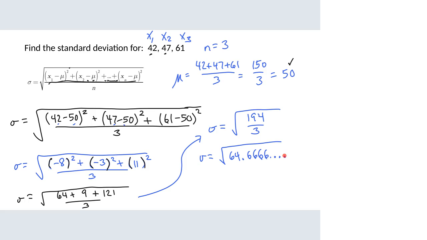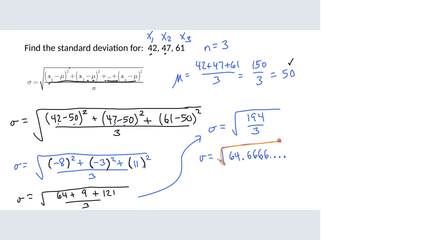I'm not quite done yet, though, and this is an easy step to forget because we kind of got a number. You know, we had all of these expressions we had to simplify and then square them and then add them together. Fighting with my pencil again. And then divide, and now we have this number right here, and it feels like we ought to be done. But we have one more step to do. We still have to take that square root.